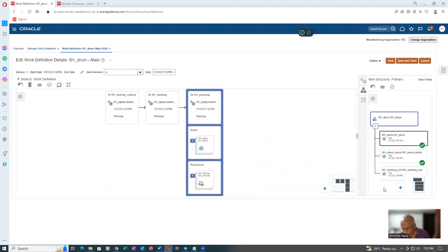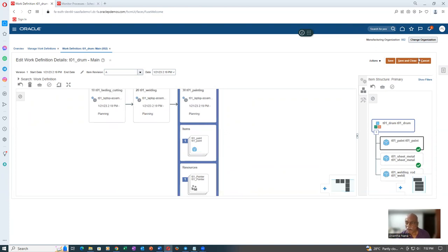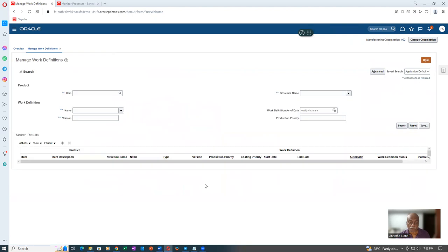Less. It's still not visible. This is not basically hiding it actually. It's okay. So we have not done it. When you click on save and close, your work definition is now complete, which has the operations along with the resources as well as the items. Right? The resources and items have been done.